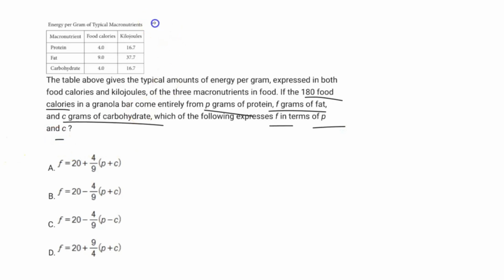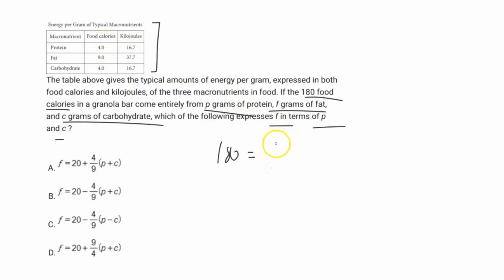So this table right here is super useful because it basically gives you a ratio to build off of. So if you wanted to write an equation here, which we're going to do just for the general basic equation, before we rearrange everything in terms of P and C for F. So we're going to write 180 equals, because that 180 food calories is going to come entirely from protein, fat, and carbohydrates. So we know that for every 9 food calories of fat, we're always going to have a ratio of 4 grams of protein and 4 grams of carbohydrates. So in this case, we can just write a generic formula here.